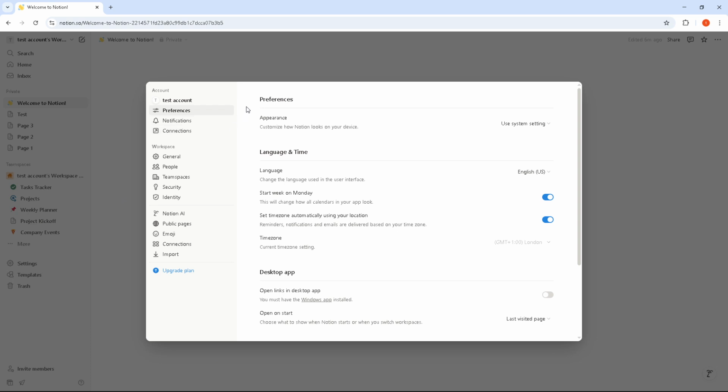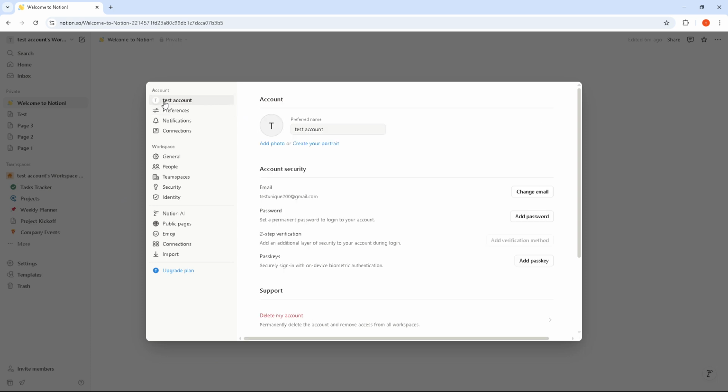Next, locate the My Account tab. By clicking on this tab, it will bring you to a page where you can view all your account details, including your current email address. It's neatly displayed, making it easy to verify whether it's still up to date or if it needs a change.